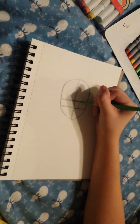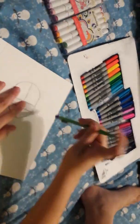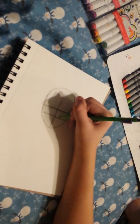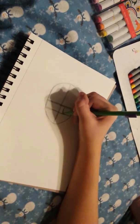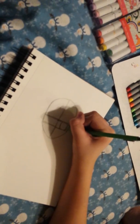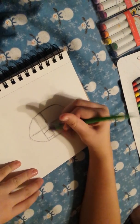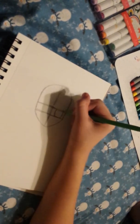I do these simple eyes, and they're not hard to draw. Okay, there, sorry. Yeah, there you go. I need room to flip the page. And then you make it so it's somewhat close to the edge of the head, but not too close, because if it were really close, that wouldn't be natural.